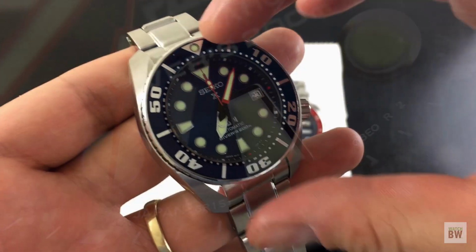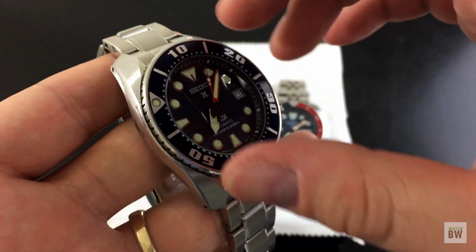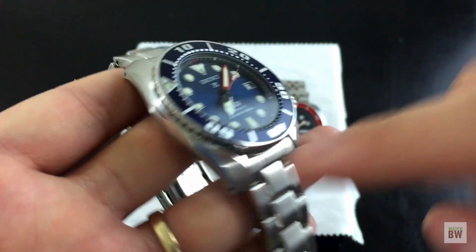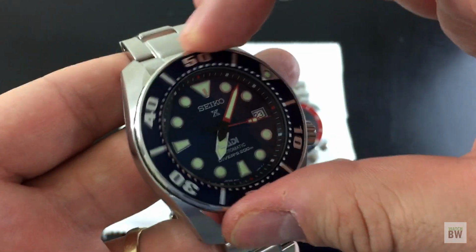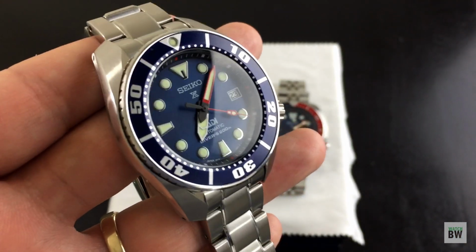So let me show you the bezel action here. It's a little bit hard to grip unless you're at the 12 and the 6 o'clock position, because the bezel is partially shrouded in this really sweet case. So you got to grip it at the ends, the top and the bottom. And it's got pretty standard action for a Seiko bezel. Nothing special, but nothing to scoff at.